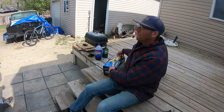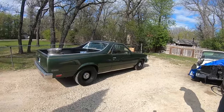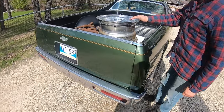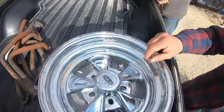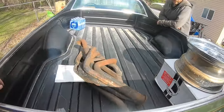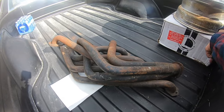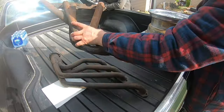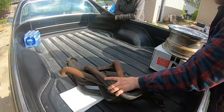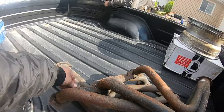Oh yeah, bought other crap. See, I did clean up my car. It was clean-ish. Some Cragars, some 15 by 8s. They'll clean up nice, just a little bit of surface rust. And some small block Chevy headers, super solid, just need a good sandblasting. They say Doug's headers, but I'm thinking that could have just been a sticker back in the day. Who knows? Well, they've got thick flanges. I'm happy with that.